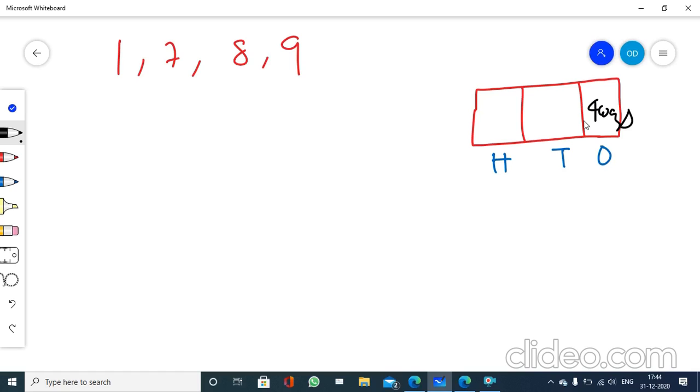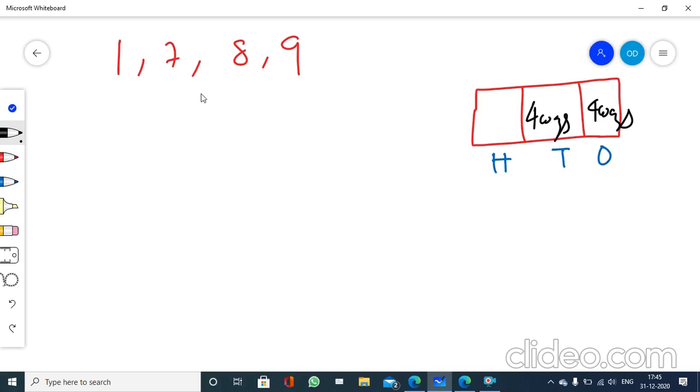Now suppose I have already filled the 1s place. That means event 1 has already happened. Event 1's place is already filled. Now we go on to fill the 10's place. Well, now the question is, in how many different ways can I fill the 10's place now? So 4 different ways. Of course 4 different ways, right?